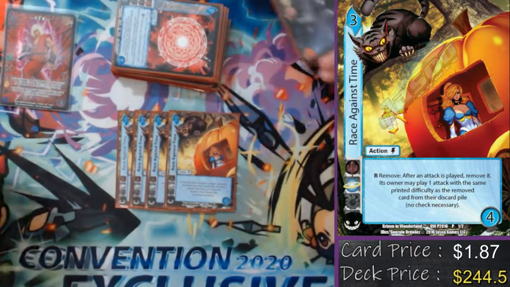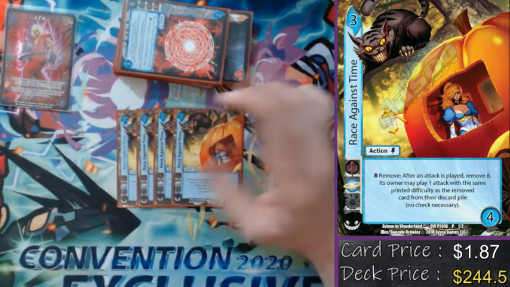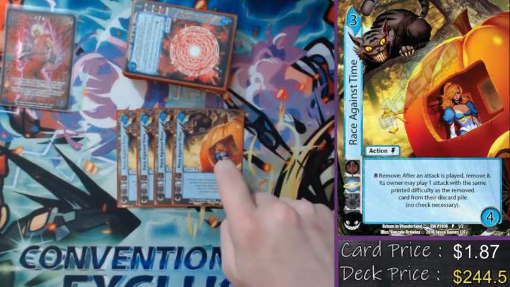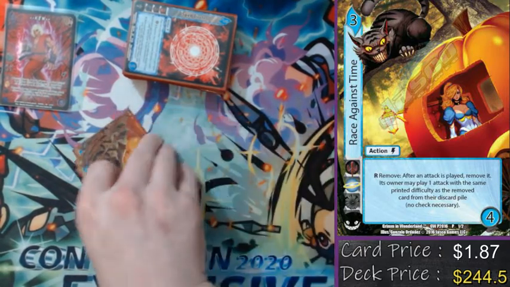Card's absolutely fantastic. And the other big thing that this card does is, if I play the same card again, I remove a Shinryukan, and then race against time a Shinryukan back. I know I have my draw too. As well as sometimes this is a good disruption piece versus my opponent.